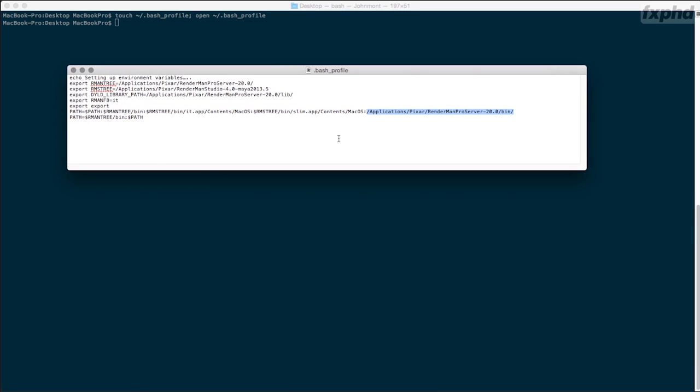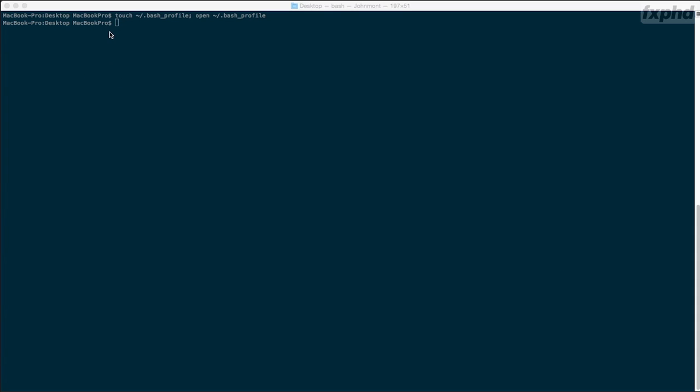Now once you've done that, it's not simply enough to set it up and save it. You're going to want to source it, and the easiest way is simply to log out and then log back in again to your machine. Okay, so that's probably the easiest thing to do. Once you've done that, you will then be able to type txmake, and instead of it coming up with command unknown, so if I was to type, say, Matt Leonard, that's what it says, command not found. Now obviously there's no terminal command called Matt Leonard, but that would be the error you're going to get if it can't find the path to your RenderMan folder.